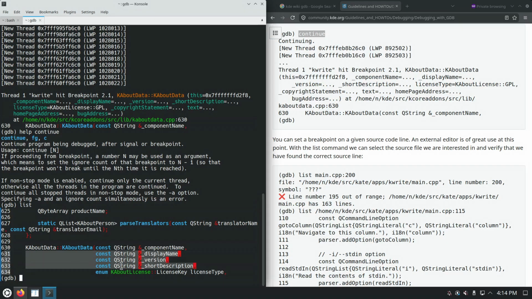In total, there's 10 lines. So the current line, and then 4 lines after, and 5 lines before. In total 10. If you want to display more lines, there's a command line parameter to list to increase the number of lines that you're going to be shown.